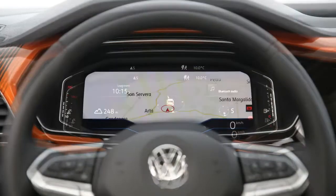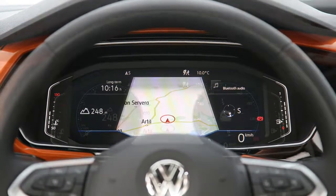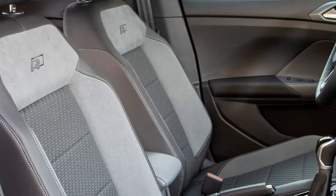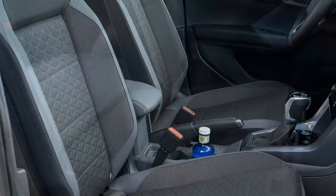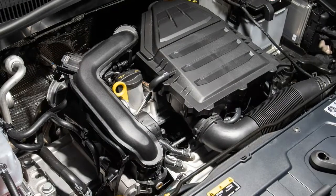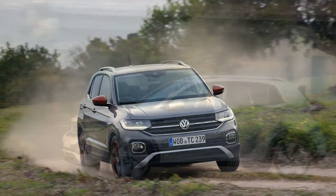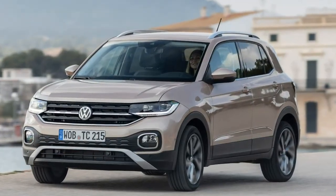Solid on the road. Powering the Cross is a lineup of frugal turbocharged engines. A 1.0-liter inline 3-cylinder in 94 or 113-horsepower outputs is available at launch, with a 1.5-liter inline 4 good for 148 horsepower and a 94-horsepower 1.6-liter diesel inline 4 joining the lineup shortly thereafter. The 3-cylinder powerplants provided ample fun if modest acceleration, paired with standard manual transmissions — a 5-speed with the base engine and a 6-speed for the 113-horsepower version. A 7-speed dual-clutch automatic, which shifts unobtrusively but feels rather dull during sportier driving, is optional on all but the entry-level 1.0-liter powertrain.